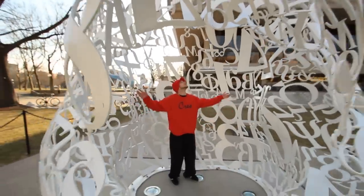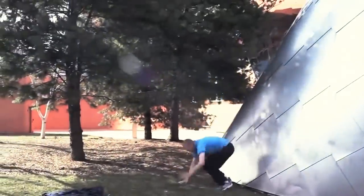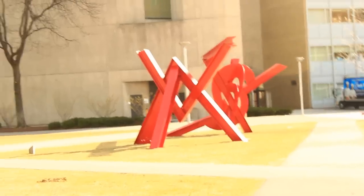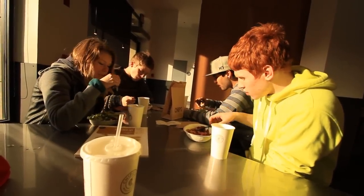Security generally isn't an issue. The campus has a lot of cool spots and people are pretty open to parkour. Most of the good spots are in or around the Ray and Maria Stata Center, that big group of twisty metal buildings in the background. It was pretty cold that day, so after training with NPK, we decided to head to Chipotle and get a bite to eat.